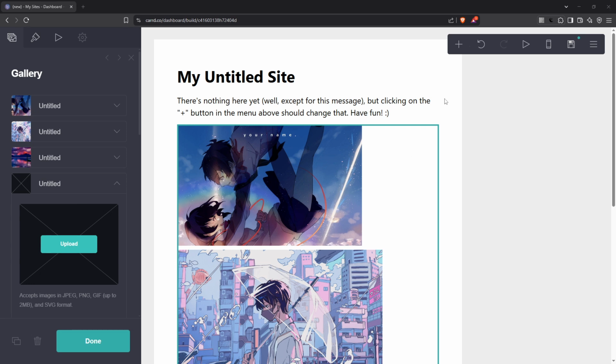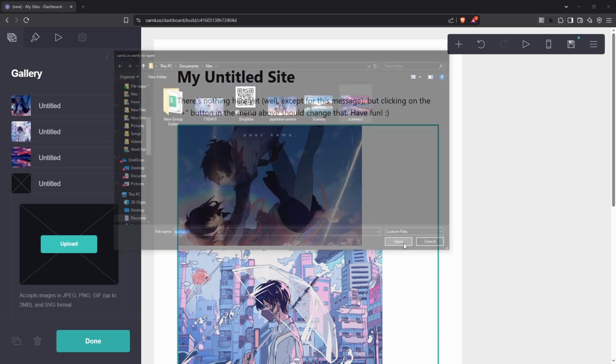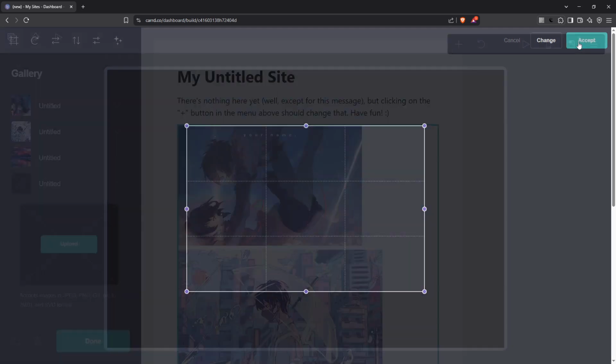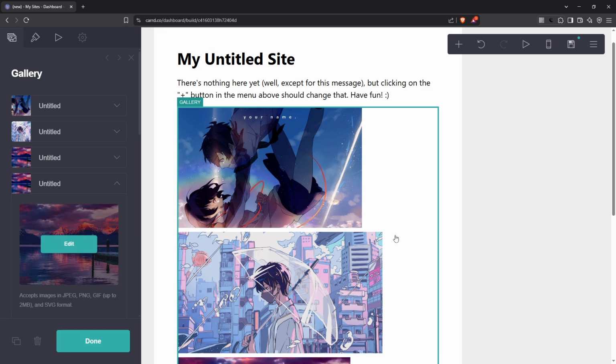And there you have it, you've successfully created an image gallery in Carrd. With these straightforward steps, your website can showcase your beautiful images effectively and stylishly. Galleries can significantly improve user engagement by offering a visually engaging way to display your content. So, give this a try and watch your Carrd site transform with the power of visual storytelling.